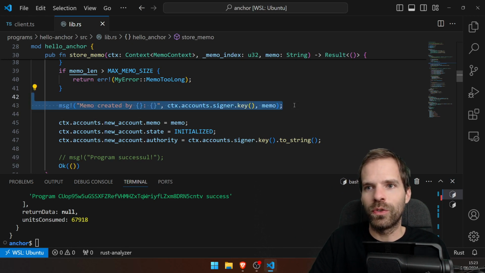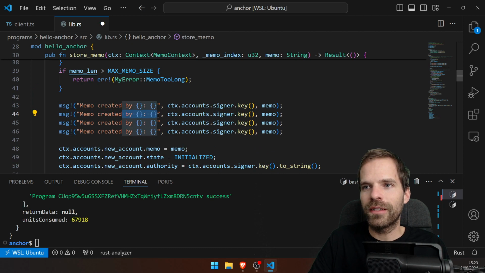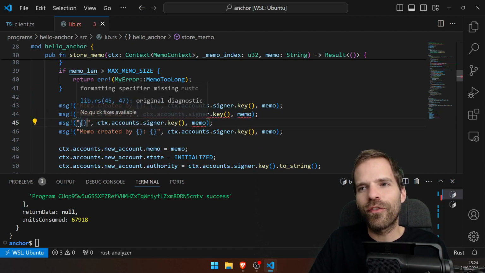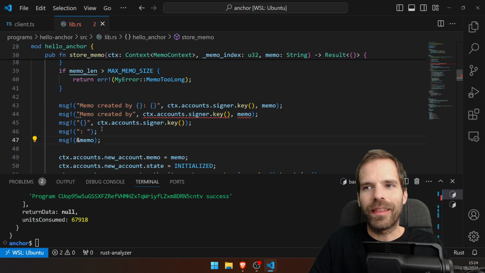So what I would need to do is I say mem created by, I log the key, and this, I'm not sure if for this it will also do string concatenation. We will need to check. Then I print the memo. The memo doesn't have any of those things. Otherwise it wouldn't be valid, so I can't just do that. Again, not the safest thing to do, but it's fine, right?